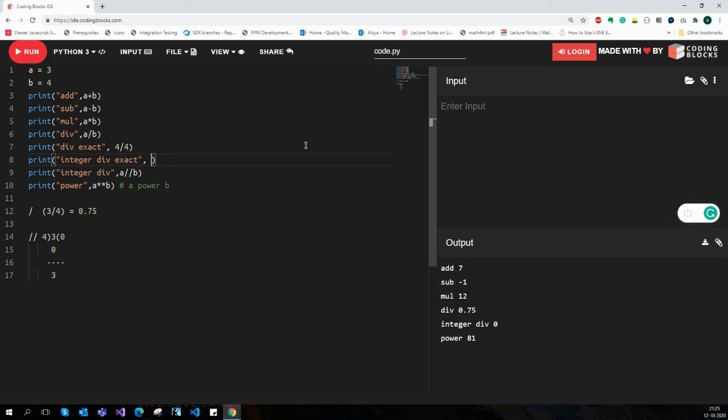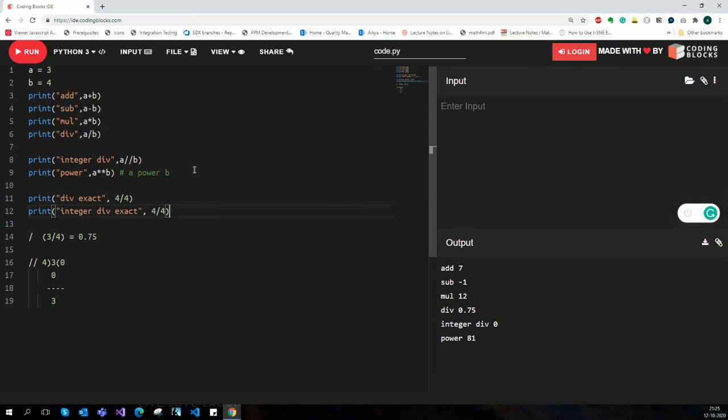So what I can write here is the same one, 4 divided by 4. Let us see these two results at the end. And let me get rid of this, otherwise I can comment this, it's not needed for the compiler to execute.